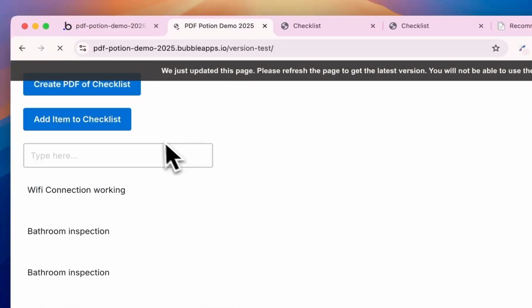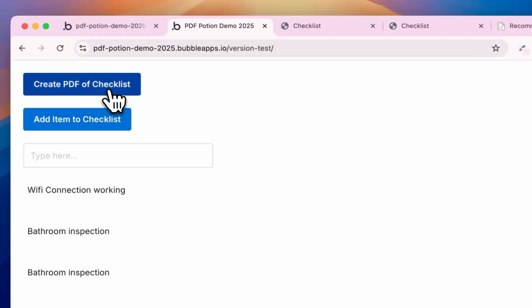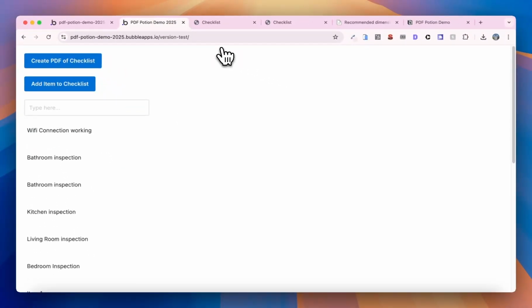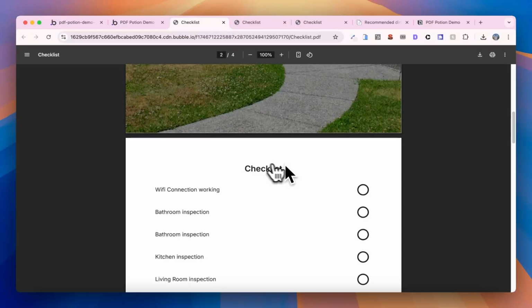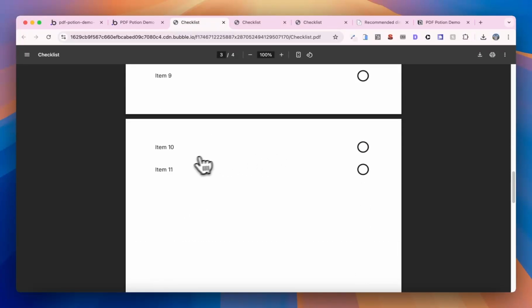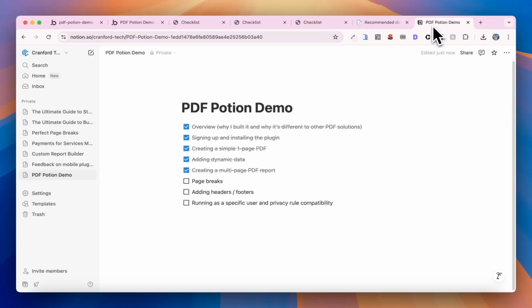So just to show you how that looks, we add in our items to our checklist, create our PDF of the checklist, and this time when we open it up, we should see that the cover page is as we want it, where the image is taking up the full width and the full height. We have our checklist with a bit more room at the top, and a nice feature where every item on the second page isn't necessarily hugging the top of the page. Let's take a quick look at our own checklist here.